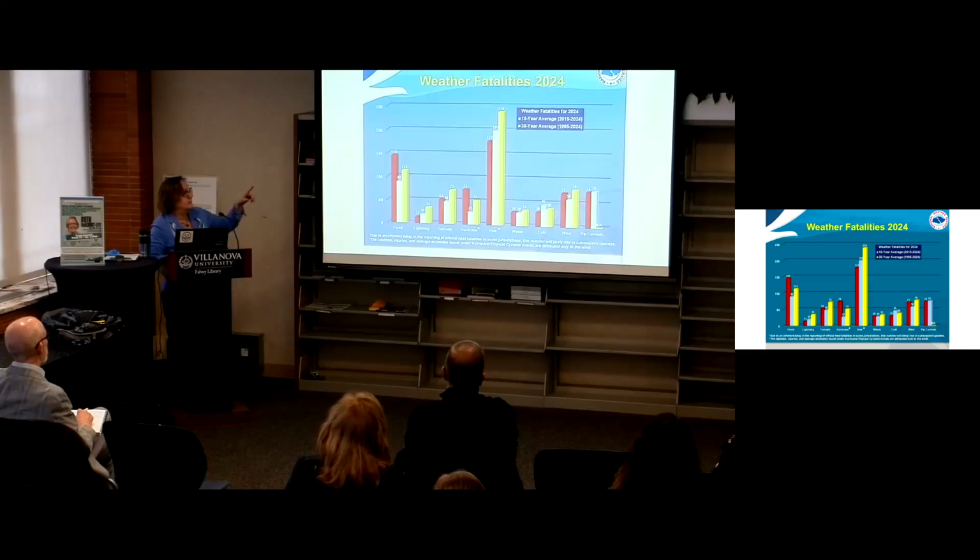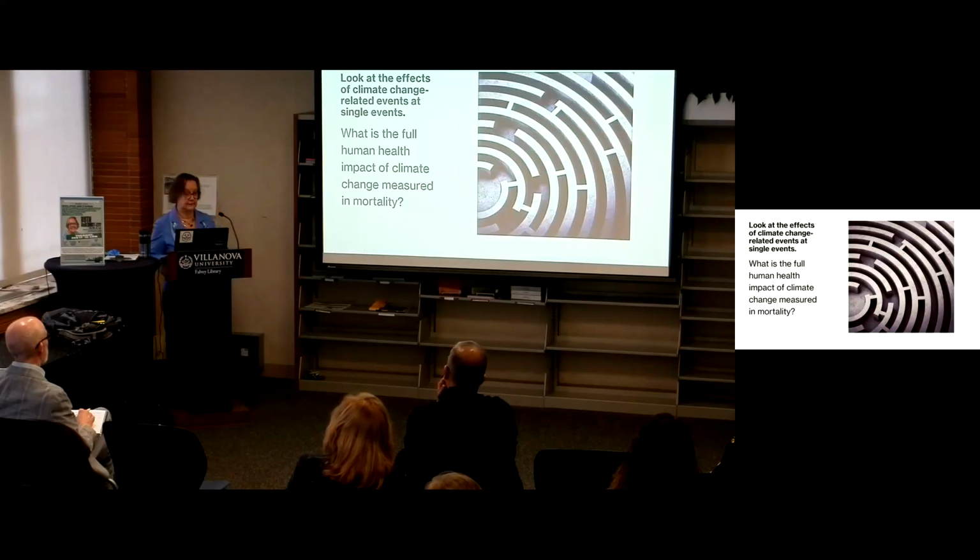So you can see, this is from NOAA, the weather fatalities, and you can see they listed flood, lightning. I honestly don't know how they define lightning. I mean, I know what lightning is, but it's single weather events and this data is from 2024. This would be the most recent we'd expect. I honestly don't know if 2025 data is going to be shared on NOAA, but we wouldn't expect it by now anyway. It takes a while, so we'll just keep an eye out for that. But that's what we see, and last night I did a PubMed search again, climate change and mortality, and all came up as single events, except for our one article that I'm going to get to.